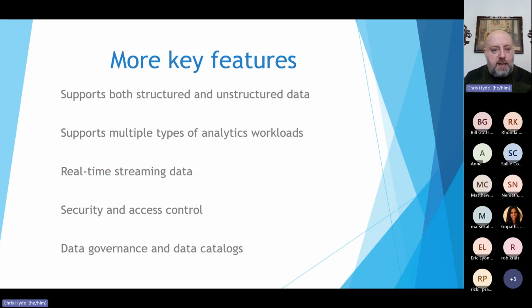We want to make sure that it can handle real-time streaming data. That's something traditional data warehouses don't always do as well. But we want the full security and access control, the full data governance, the data cataloging that have historically been easier to implement in a warehouse. We want to keep that as we move to this combined model.